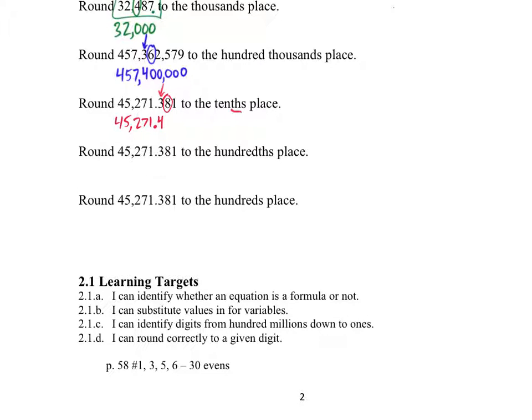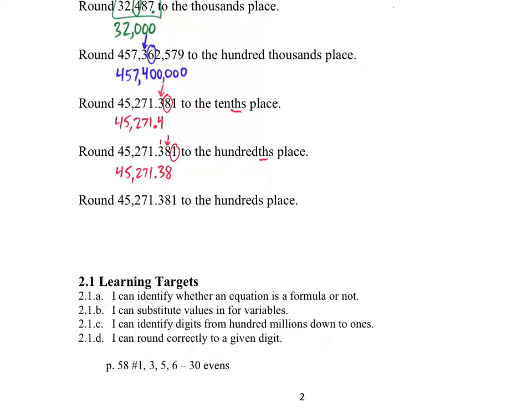Okay, hundredths place. So TH again. So we have tenths right there for my 3. Hundredths would be the 8. So I can write all the numbers in front of it, 45,271.3. And now, to figure out the 8, do we leave it at 8 or round it to a 9? You look at the next digit. Next digit's a 1. So it fits that 4 below, so we just keep that as an 8. A lot of people don't realize that's rounding down, but technically, this number here is 0.001 less, and we lopped off that last number.